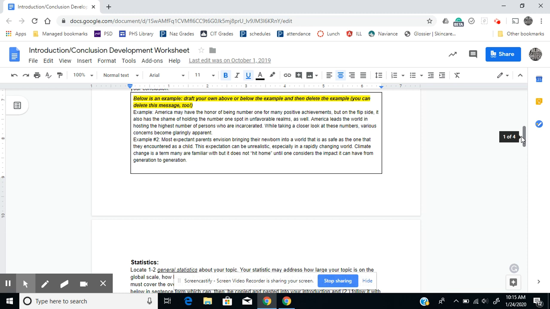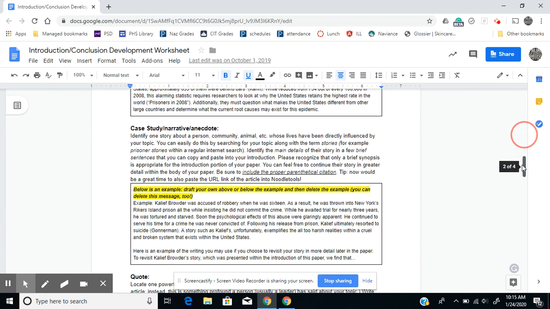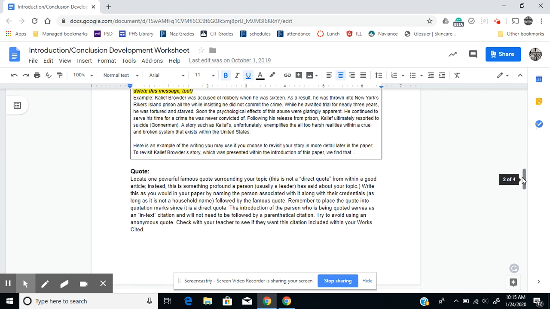It's possible that you don't feel that your introduction is developed well enough. You can feel free to pick a second element, the statistic, case study, or quote, to add to the brief overview and the other element you chose, depending on how well developed they are. But you'd never want to choose three because that will make too long of an introduction. Don't worry though, it's likely that you don't want to trash this work.